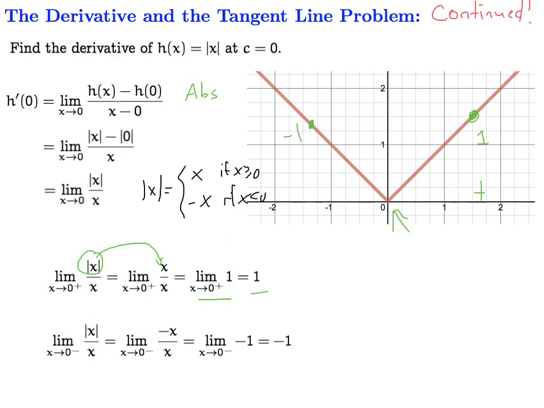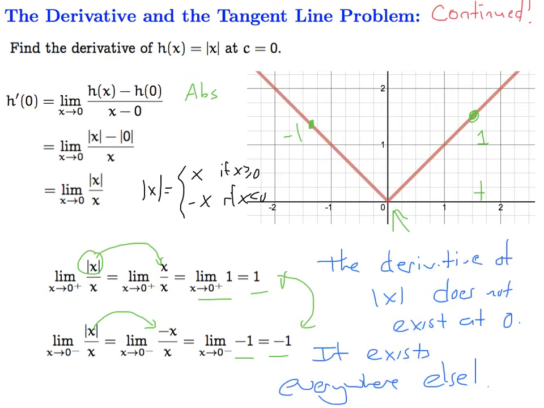The problem is that when we look at it from the left side, as we're coming down here, the absolute value of x looks like negative x. So the absolute value of x gets replaced with negative x, the opposite of x. And so now when these cancel, we're left with negative 1, which means our slope is negative 1. So this means that our slopes from the left and the right don't agree, okay? And since these don't match, once again, it doesn't make sense to talk about the derivative here because it doesn't exist. Just to reiterate, the derivative of the absolute value of x does not exist at 0. We can't make sense of the slope here because it's kind of a corner. It doesn't have a nice smooth curve to it. Whereas everywhere else, we have a slope of negative 1 over here on the left, and a slope of 1 here on the right.